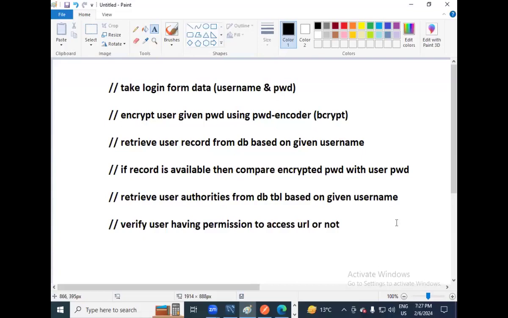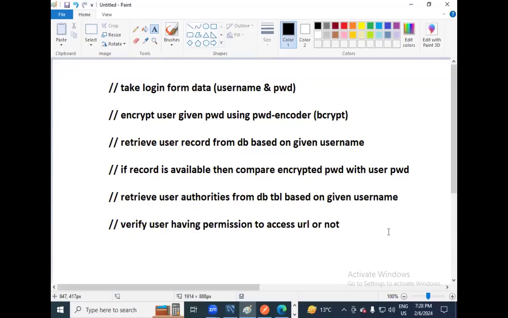Sir, if the user is registering, he will not give the encrypted password, right? You have not explained the registration process. We will do one example, Spring Security with registration plus login, so next example we will work on that. It will be separate. Here we have only login functionality, we don't have any registration functionality. When the user registers, he will give a normal password. When we are inserting in the database, we need to encrypt it and insert that record into the table.